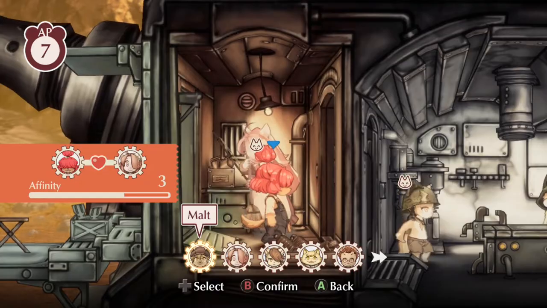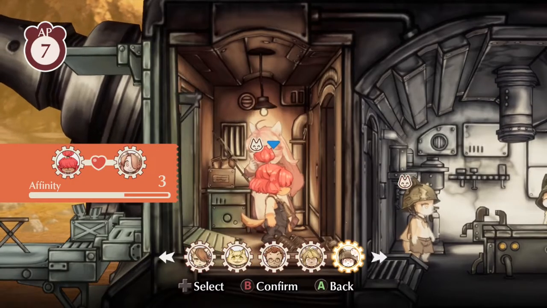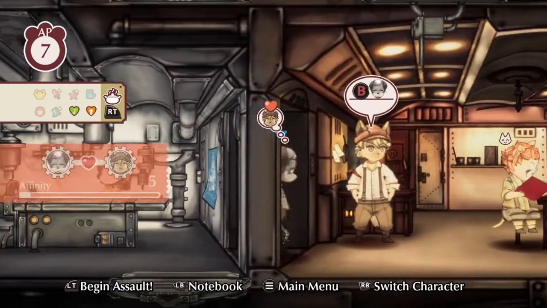Okay, who wanted to talk now? May wants to talk to someone. I don't really fight with May that much, though. Brits wants to talk to Malt. Let's do that. Alright.